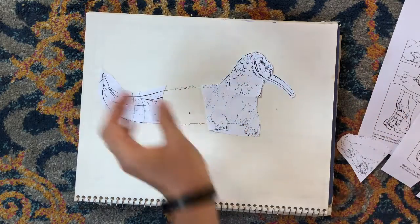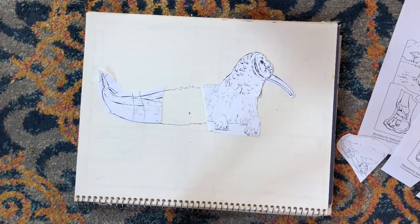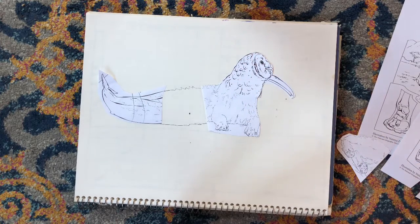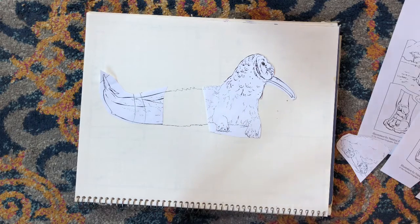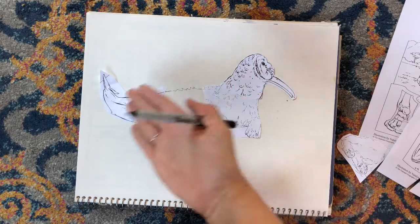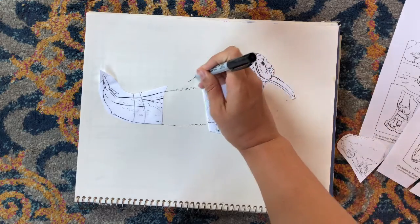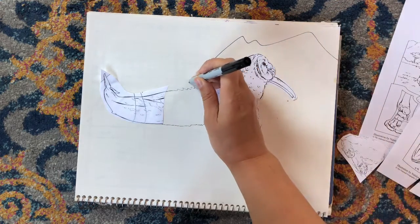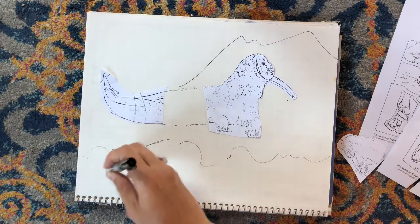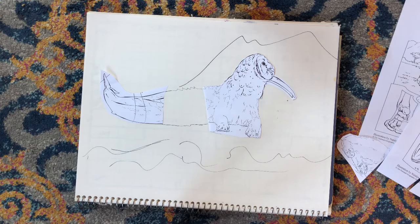And you know, a lot of the times these creatures have stories, they have personalities. So we're gonna do that in some of the other lessons of thinking about what my magical creature is like. I want to have a very pleasant magical creature, like a nice creature. So I might make up a story about how my owl fox saves someone, but that's for a different day, but you can be thinking about that. And last is you get to color. You can color in what's here and choose different colors. You can make a background. I think maybe I'll make some mountains in the background and like an ocean in the foreground. All right, so I can't wait to see your animals.